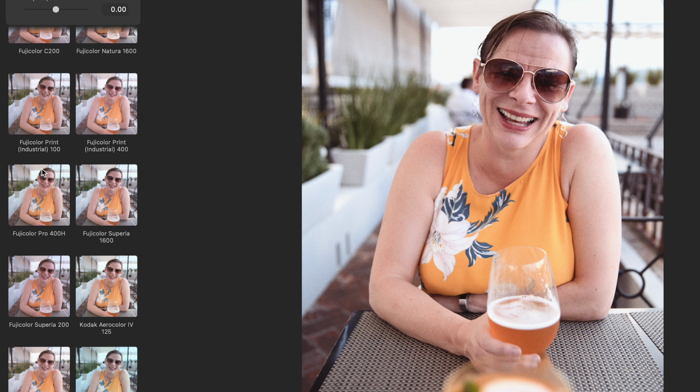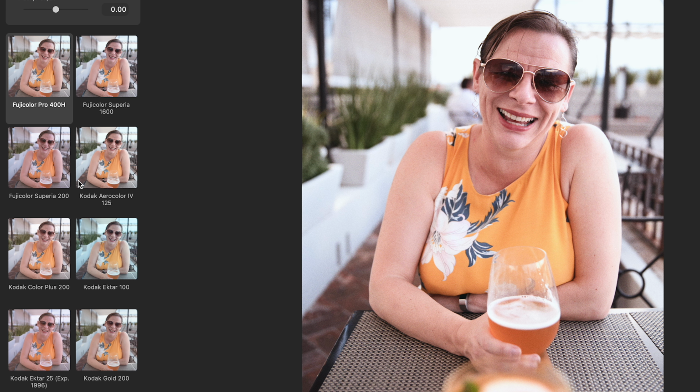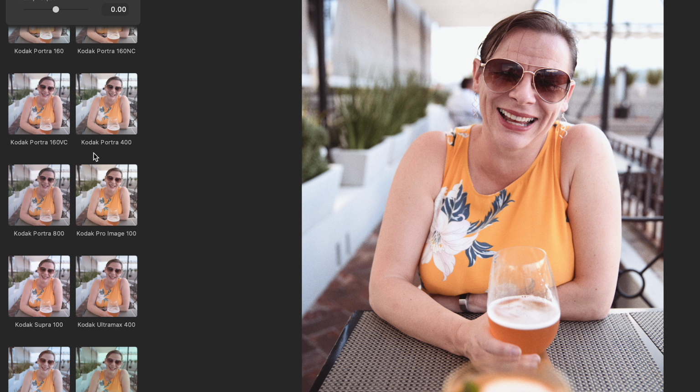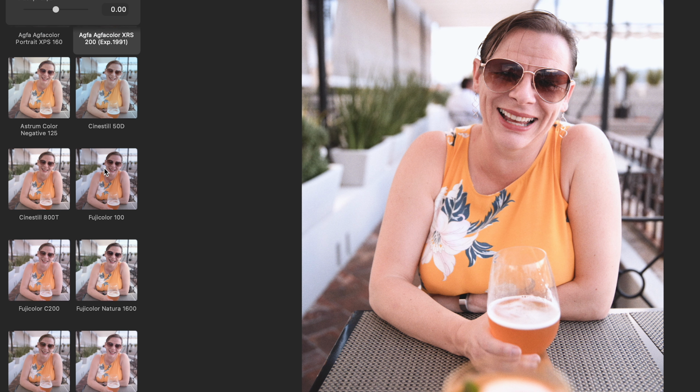It's different. It's not quite as minty. I don't know, maybe I take that back. I still kind of like the Fuji colors. I think it still looks the best, but Gold looks awfully good as well. Some pretty cool negatives in here. Some Agfas as well. And actually, that one doesn't look bad at all. Cinestill, I can't remember if I mentioned this earlier, but Cinestill is a relatively new film, new-ish.